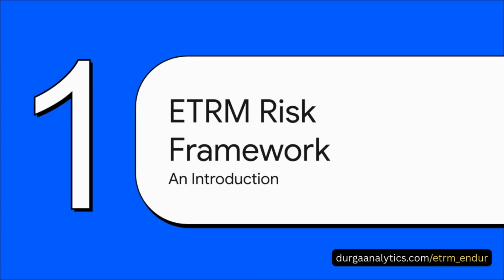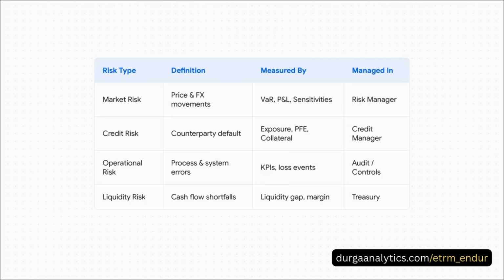You know, in energy trading, risk isn't some academic idea. It is baked into every single deal, every curve, every single day. So the job of a great risk team and a great ETRM system is to quantify it, keep an eye on it, and control it. Think of Endur less like a simple database and more like the air traffic control tower for your entire trading floor.